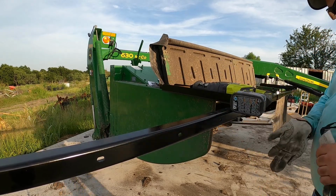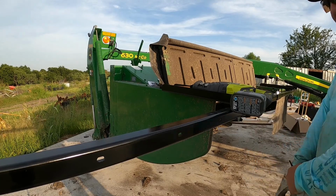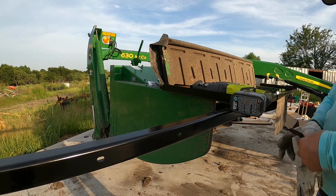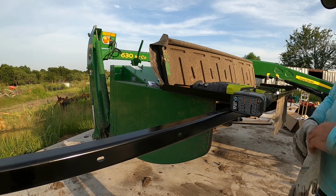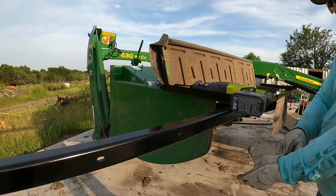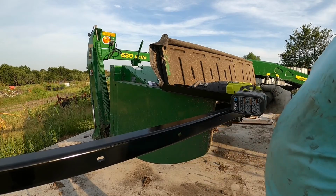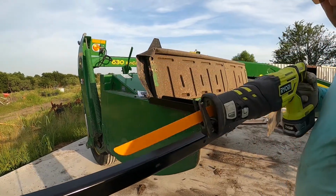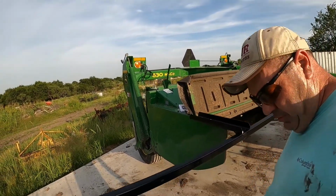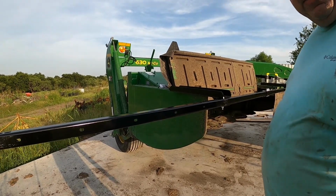John Horton is a really good guy. Any questions you've got, you can call him. He'll send you photos of what other people have done to get these things on. It is a universal kit, so you just gotta look and say, okay, I can do it this way. It works better on my machine this way, the way I use my machine. So I just wanted to point that out. No fault to him. I need to read better.